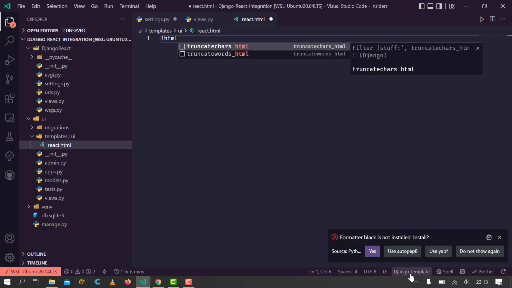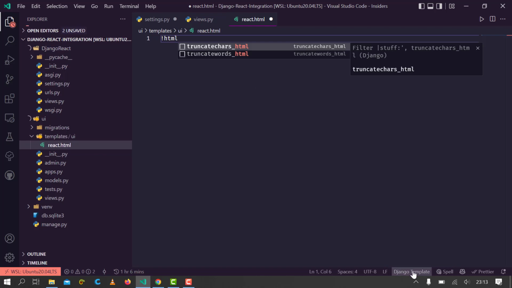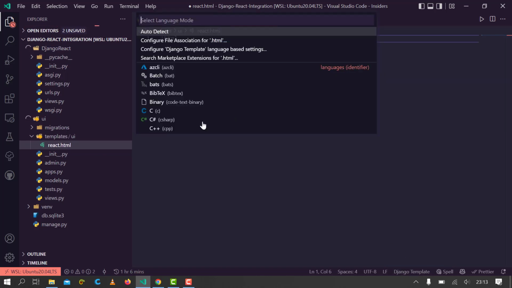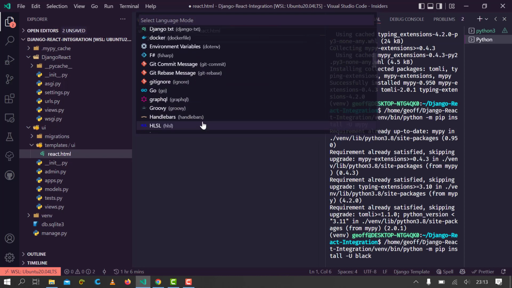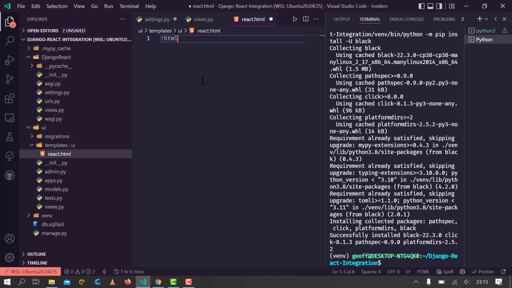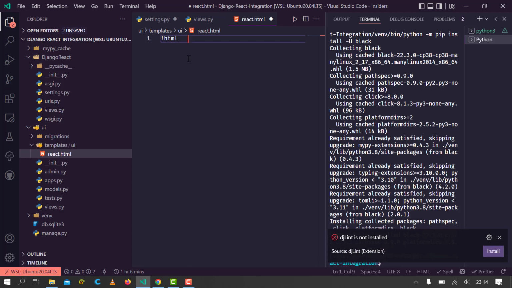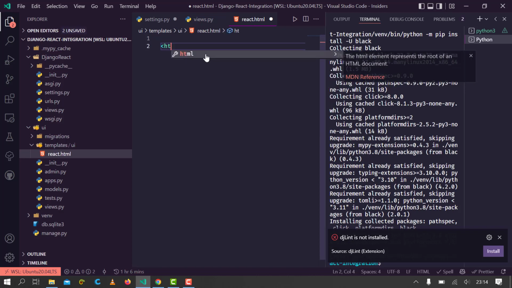In this react.html, I can pass in a normal template. Let me change this to HTML to enable me to create some quick shortcuts. My computer is hanging. Okay, it's not giving me the shortcut, so I'm going to do it manually.